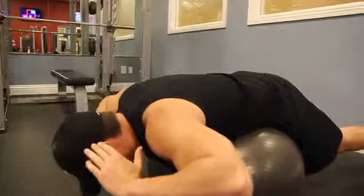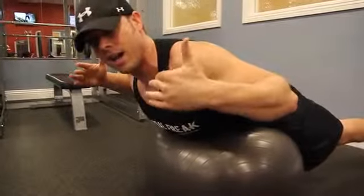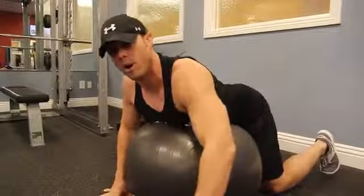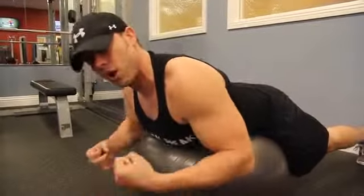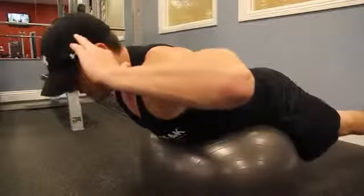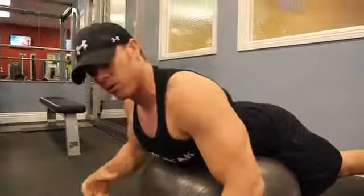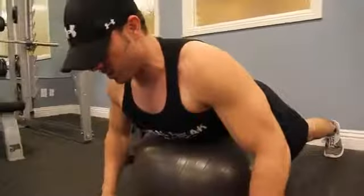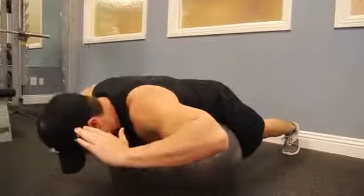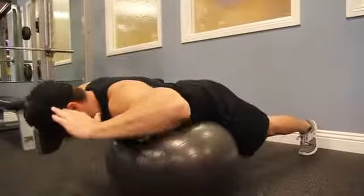You come down like a normal back extension and then come up and squeeze. You're not going to lift as high because you don't have anything on your heels to use as leverage — but that's actually okay, because you get more of a contraction in your lower erectors, which is what this exercise targets. As you come down, keep your spine neutral. You do not want your head up. Your head stays straight — not tucked in, not looking up. Lower down, come up just to extension, and back.